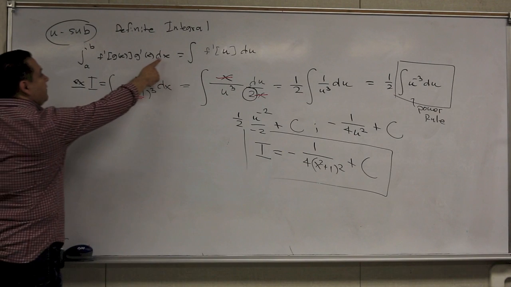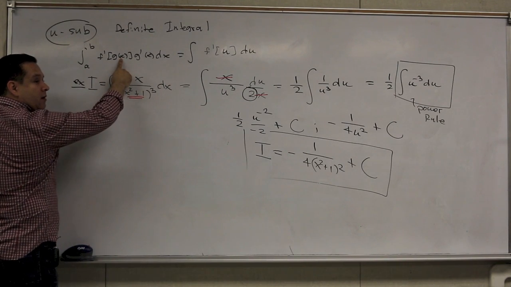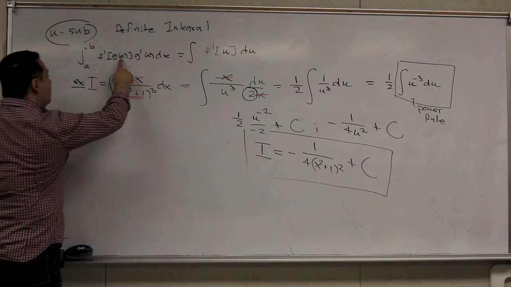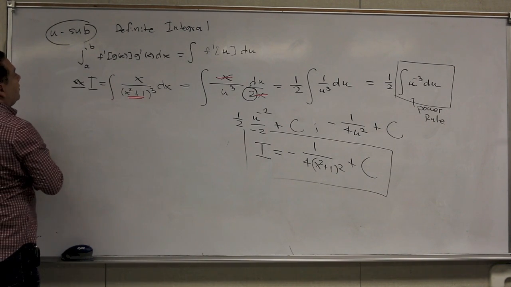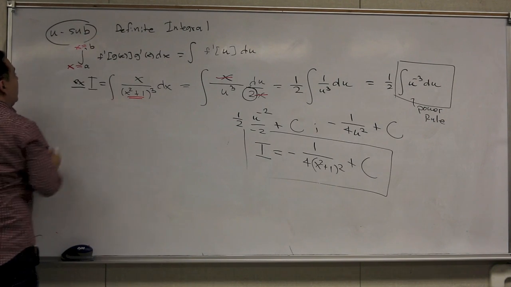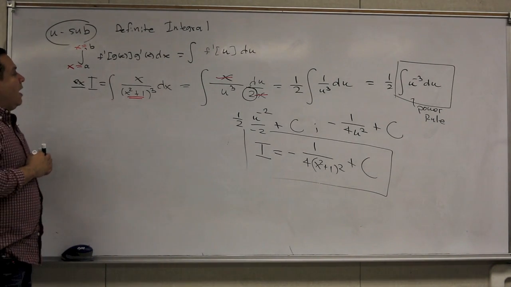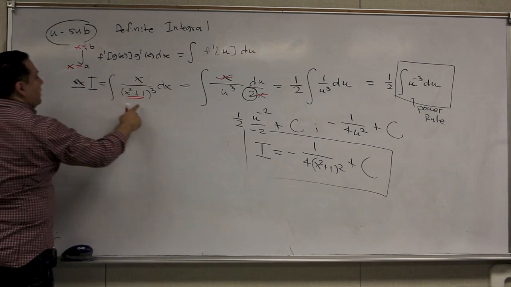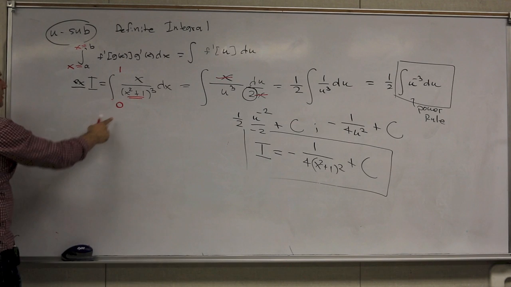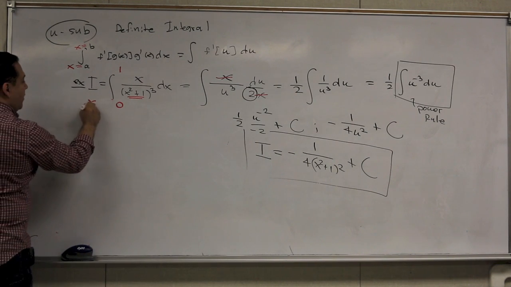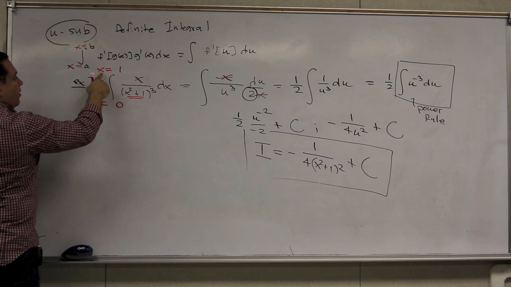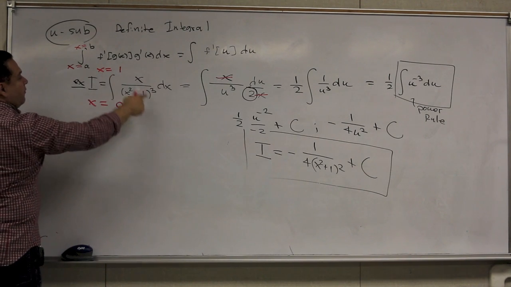So this function is in terms of what variable? This is x, right? So your limits apply to the variable x. So this is x is a, x is b. Now, the moment I say, like in this example, if they give limits like 0 and 1, what does this mean? That means the variable x is 0 and the variable x is 1. My lower limit is 0 for x. My upper limit is 1 for the variable x here.